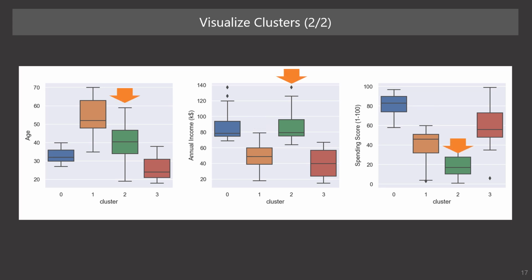Cluster 2 includes broad generations, but seems to mainly consist of middle ages. Their income is high, but the spending is the smallest. So it seems that Cluster 2 consists of high-income middle-agers with low consumption propensity. Cluster 3 mainly consists of young people. Their income level is low, but their spending is relatively large. So, Cluster 3 consists of low-income young people, relatively high in consumption propensity.